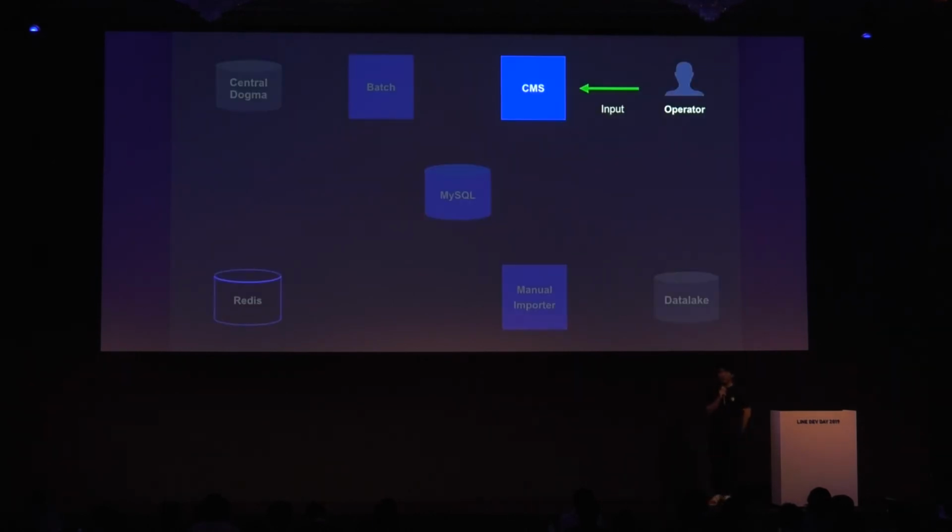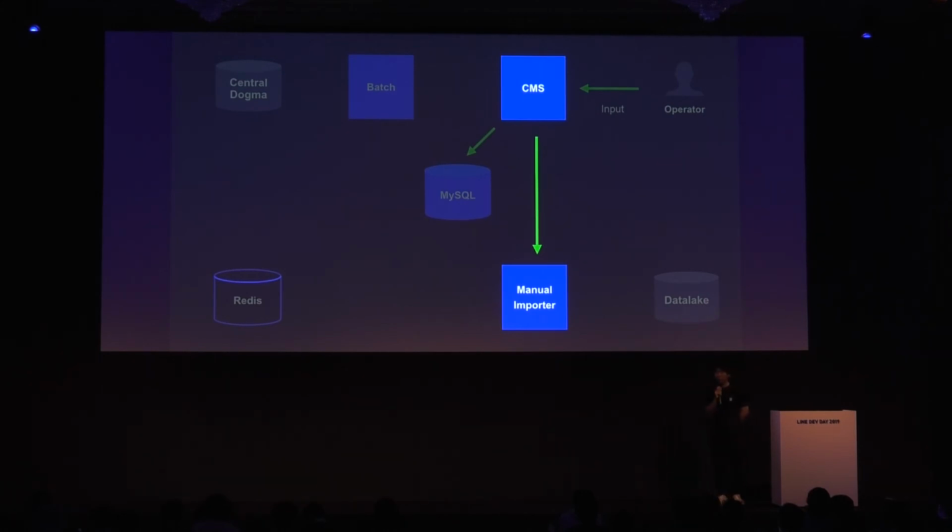Let's start with the initiation of this event. With the previous architecture, the operation team would ask the analytics team to do some manual work. Now, from CMS, the operation team can enter a combination of target attributes. The CMS server receives that input and then stores the article information on MySQL just like before.